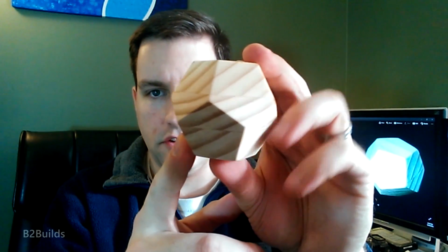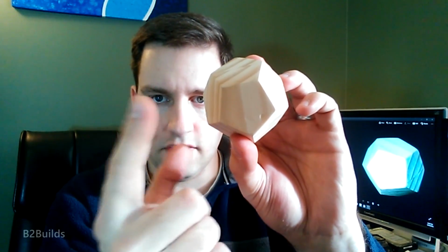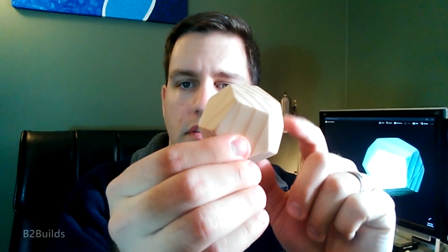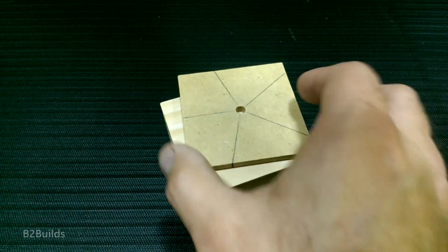Those top and bottom plates are actually 180 degrees different from each other. So, for example, if you look at the dodecahedron, how can I get this on camera? There we go. So here, let's look at the pentagon on the bottom here. This edge running up and down is on this side, and then if I flip it over to the bottom, the vertical edge is over on this side. So it's like I've got a pentagon here and a pentagon on the other side, but it's 180 degrees from each other. So when I stick the top and bottom piece on, the bottom piece, that pattern of lines, is then spun 180 degrees on the top piece, so that all my cuts end up in the right spot.